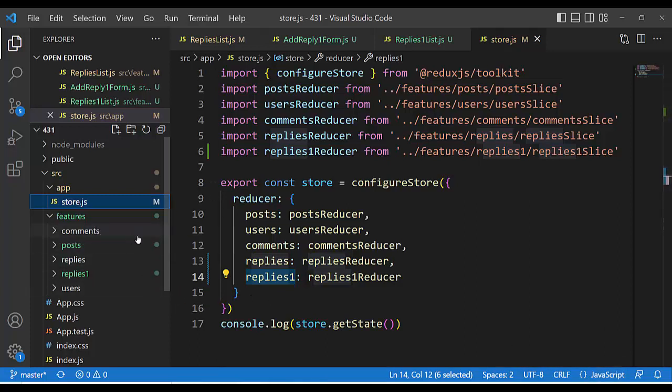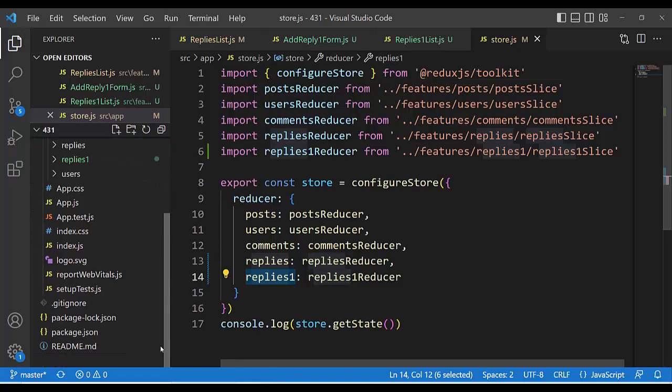The input of the reducer is action and state, the original state, but with the action comes payload and action type. Action type means what to do with payload. And the reducer, in an immutable way, mutates state. It is because of that app, because it is a Redux application on top of a React application.